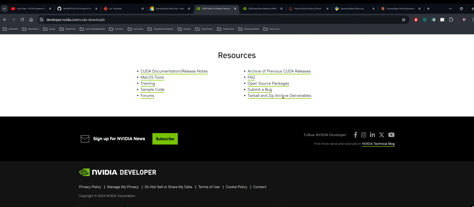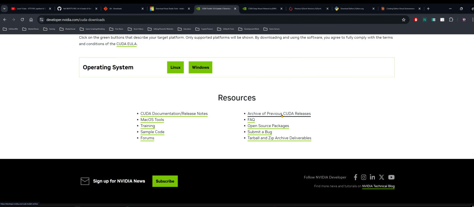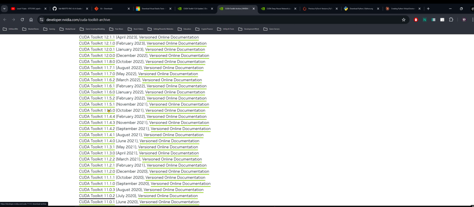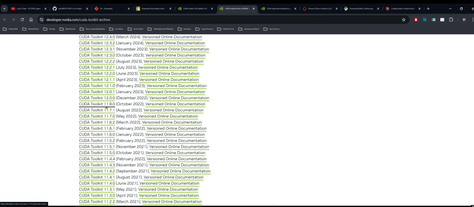So what we're going to look for here is go into the archive, previous CUDA releases, and then look down here until we find the one that is 11.8. So this is the specific version that this person used when creating their repo.